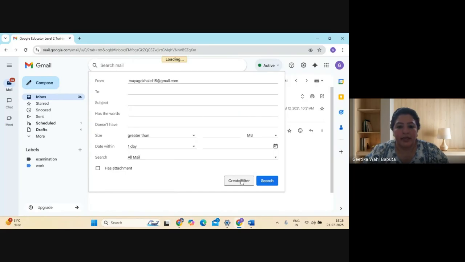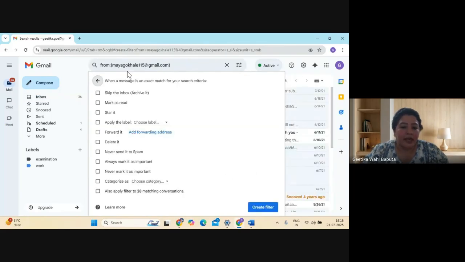So this is going to create a filter. Now, when I click on creating a filter, it asks me various options. All of you can read this: skip the inbox, mark as read, star it, add the label, now the label is work over here, forward it, delete it. These are the multiple options which you use as per your convenience and as per your profile.